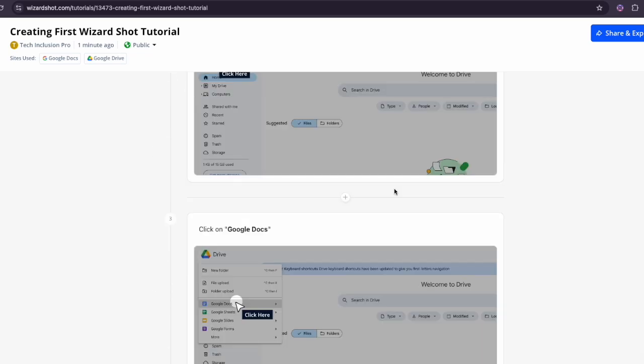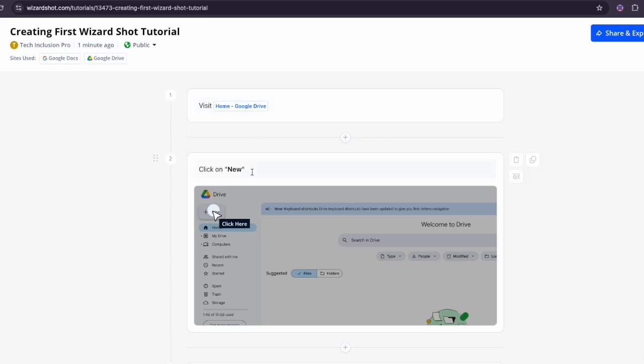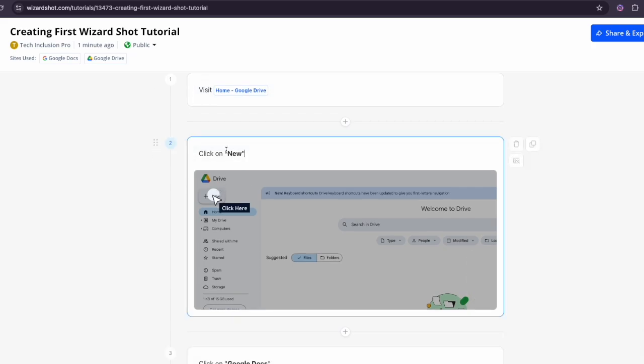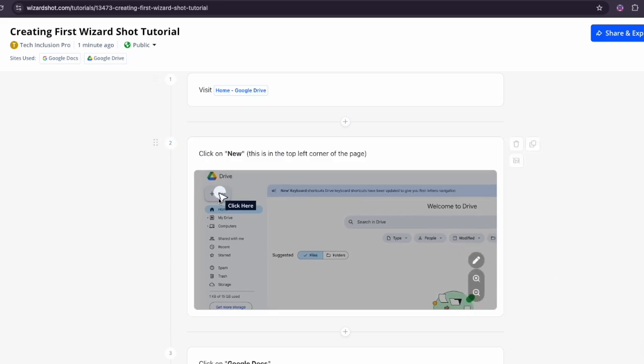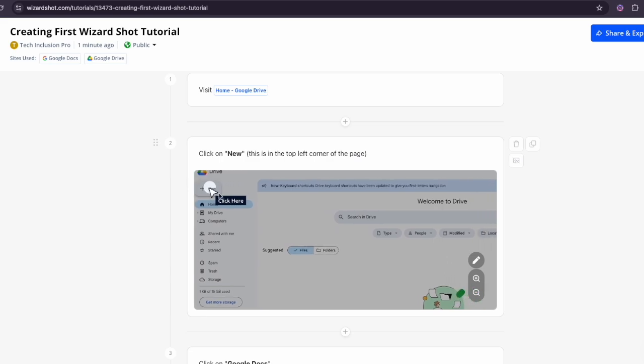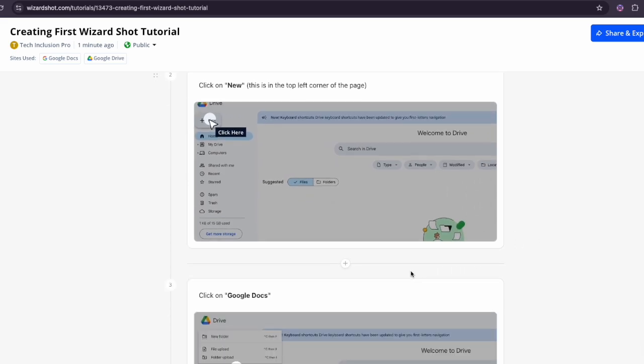What's really cool about this potential option as well is that you can change the wording for each of these components. So when you say click on new, you can say this is in the top left corner of the page. And for each of these, you can pretty much edit a good variety of the things that are here. You can shift around what this looks like. You can edit this step completely. You can add new steps if you want to, either with a YouTube video, maybe Loom if you use this to have your head in the corner while you're talking through these things, and add different sections to this as well.